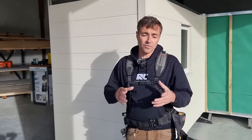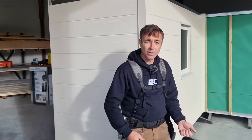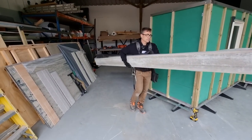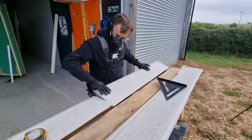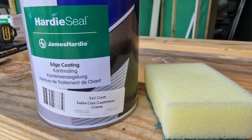Think about storage and handling the material as well. Don't carry it flat and floppy — if you're on your own doing that, you might be careless and break it. Simply hold it upright like you would a long plank of timber and walk with it. It has a protective film on it, so when cutting, lay it on its face and cut through the back. Once you're ready, carefully take the film off, seal the ends, and then you're ready to install it and fix it up on the building itself.